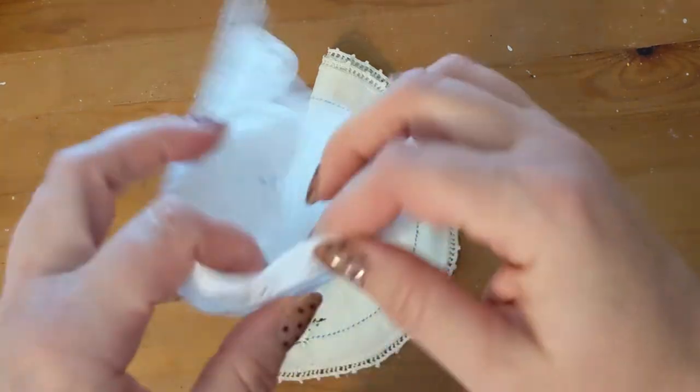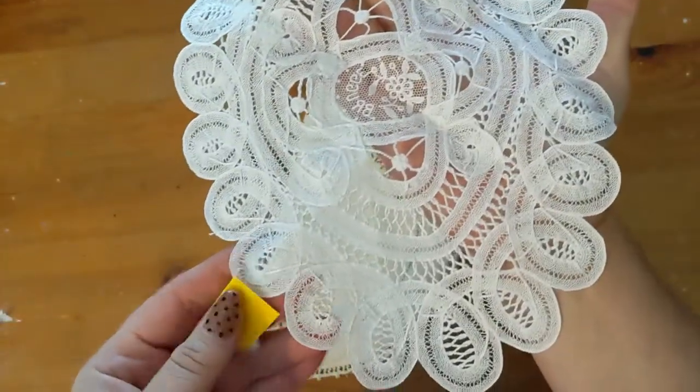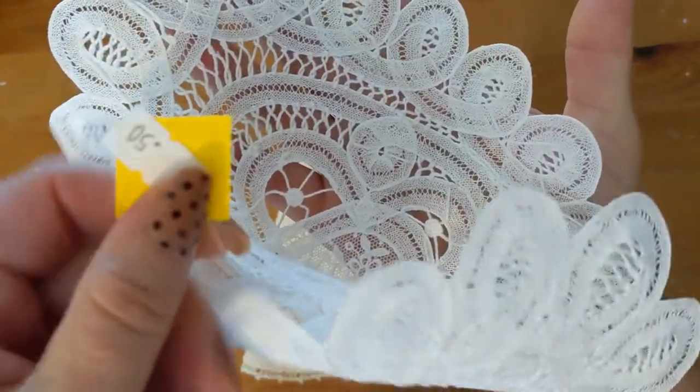And the next two items are some doilies I picked up at my local thrift shop. Look at that price, 50 cents for this gorgeous piece. And I have a couple of ideas of what I kind of want to use it for.